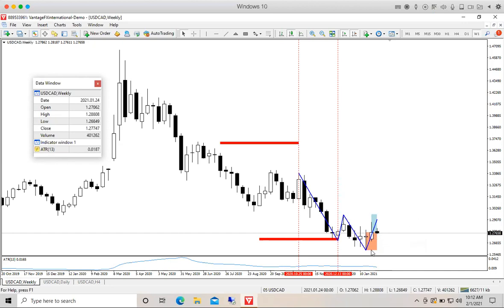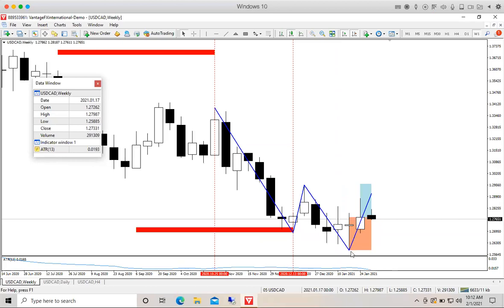So here you can see the initial stop. Let me just make that a bit bigger. The initial stop would be just below the low of the start of this bullish wave, with a one-to-one initial reward to risk ratio. Let's see where that goes. All right.